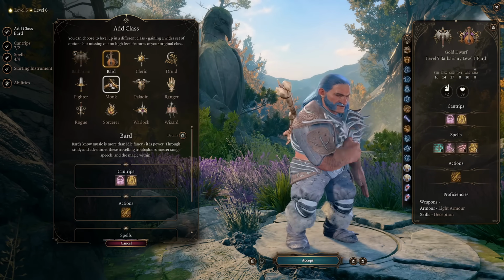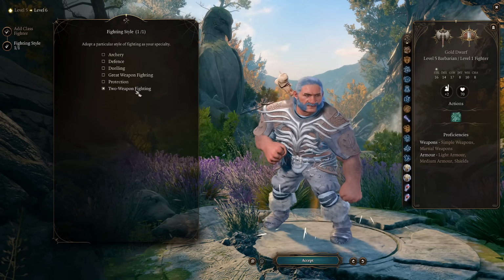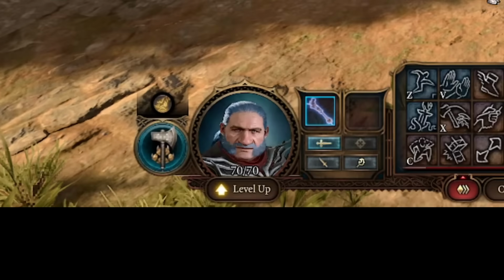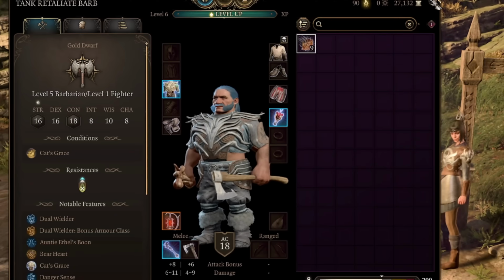Still, on level 6 I like to take 1 level in Fighter. Fighter will give proficiency in all weapons and armors, but most importantly we can pick fighting style: two-weapon fighting. So our offhand weapon will deal some damage now. And I don't know, have you noticed, but we got 140 effective health right now. Or even more if we eat Hawk's hair to bump up our constitution to 18.